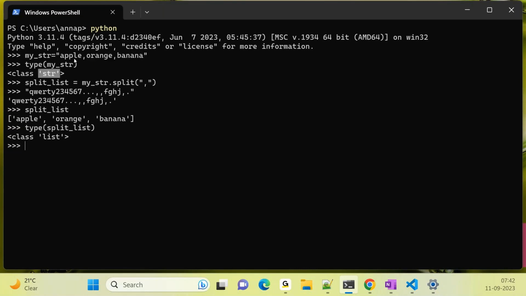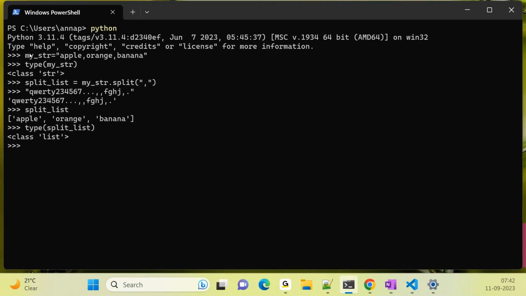But when you split it, you are dividing it. I mean, you are separating them. So this becomes one value, second value, and third value. So how can you store three different values inside one variable? You cannot store them in the normal way like integer, number, string. So the only option is opting for a list. When you use a list, you can store multiple values inside it. It can be strings, or strings and numbers, any data type you can mix and have in the form of a list, right? So that is what split does, it is splitting.